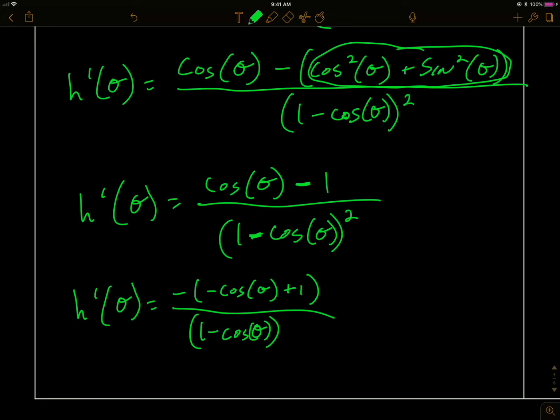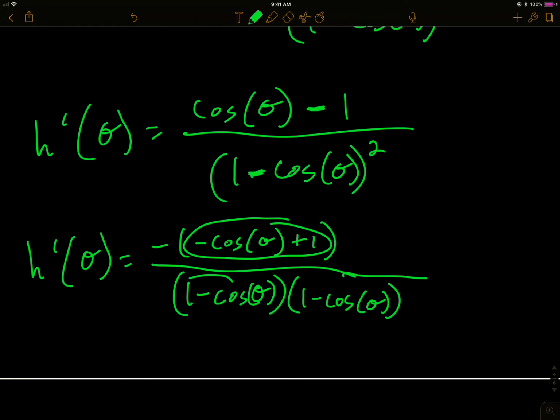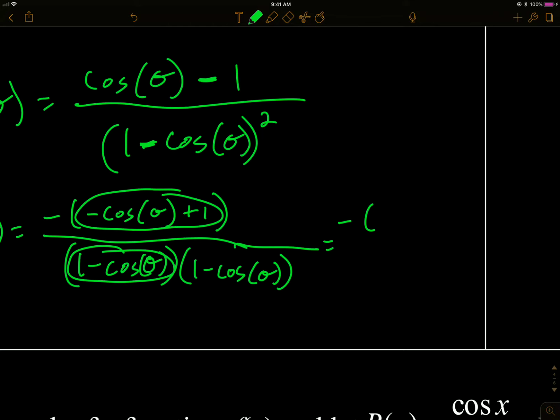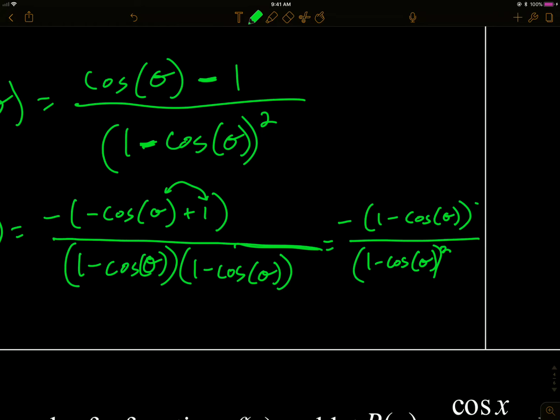I'm going to break apart the bottom for a second just to show you what's going on here. Instead of writing it as squared, I'm going to write it as 1 minus cosine times itself. This is now the same thing as one of these, so it's all factored and I can cancel it out. If I rewrote it, it would be negative times 1 minus cosine of theta. I can just switch it around, rewrite the 1 there and then minus cosine second, and then it's very clear that it crosses off with one of these on the bottom. So this is now negative 1, and I have one of those left on the bottom. So it's negative 1 over 1 minus cosine of theta.